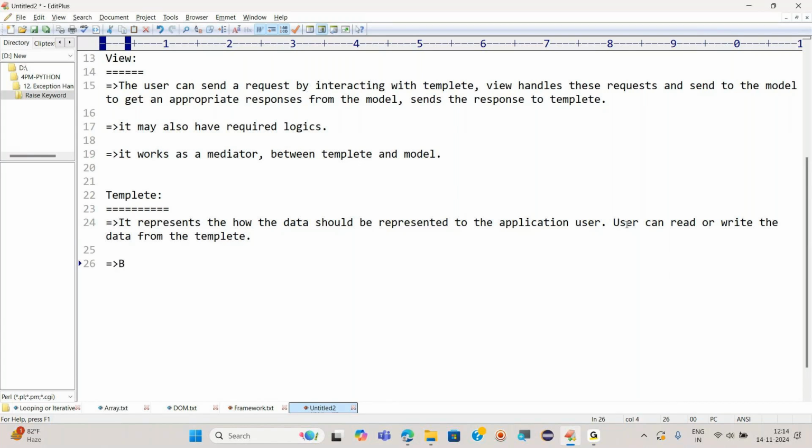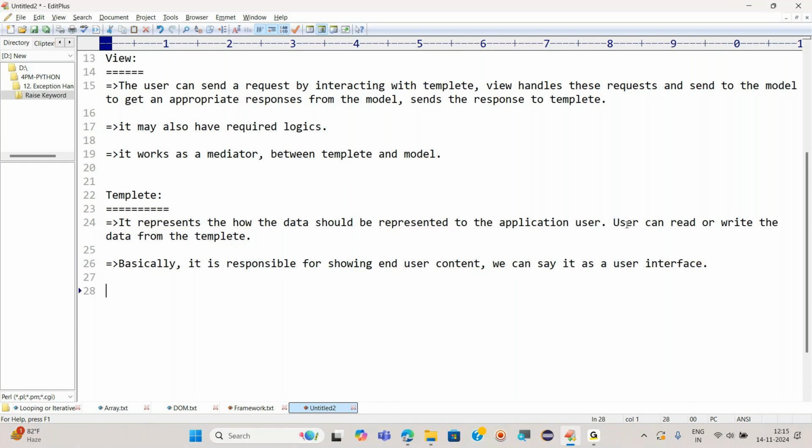And basically it is responsible for showing end user content. We can say it is a user interface.